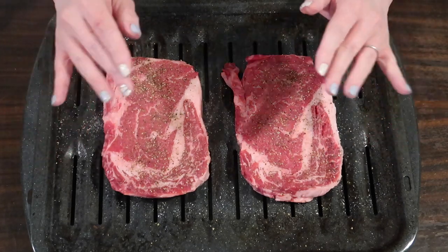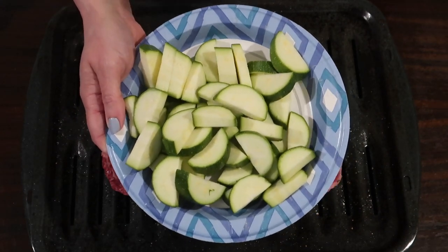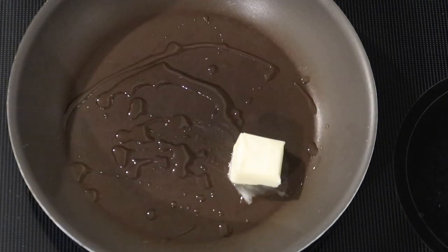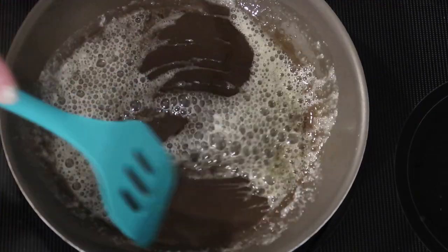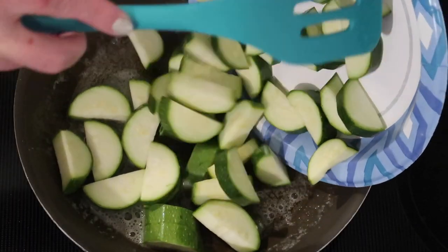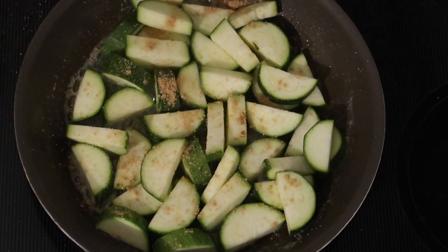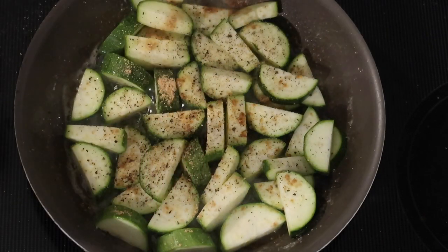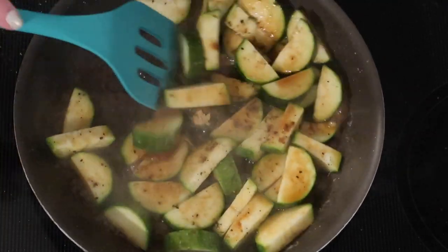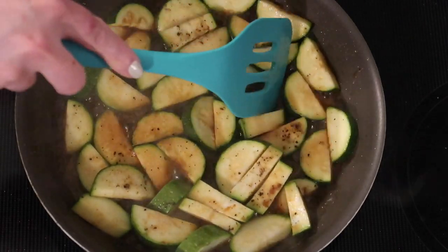While the steaks are in the broiler for their first side, I'm moving to the stovetop to work on the zucchini. I have two small-to-medium zucchini sliced into half moons. In a sauté pan I'm adding about a tablespoon of avocado oil and a couple tablespoons of butter — the oil helps the butter not burn too quickly, so we get all that flavor into the zucchini. Adding the zucchini straight to the pan, sprinkling with just a pinch of sea salt since we're cooking with soy, about a quarter teaspoon of ground ginger, and a little fresh ground black pepper. Then dousing with a couple tablespoons of low sodium soy sauce — you could use liquid aminos or coconut aminos. Sauté for a few minutes until nicely browned on the outside but still firm on the inside.